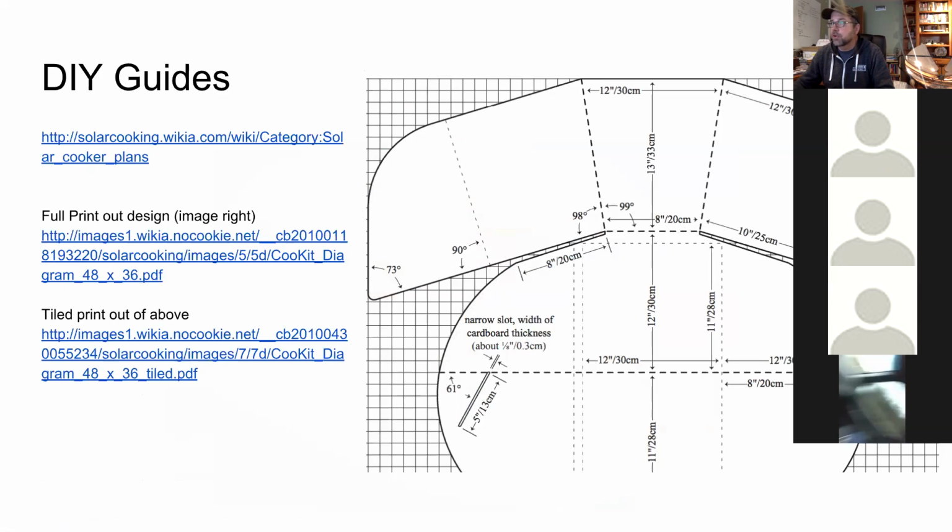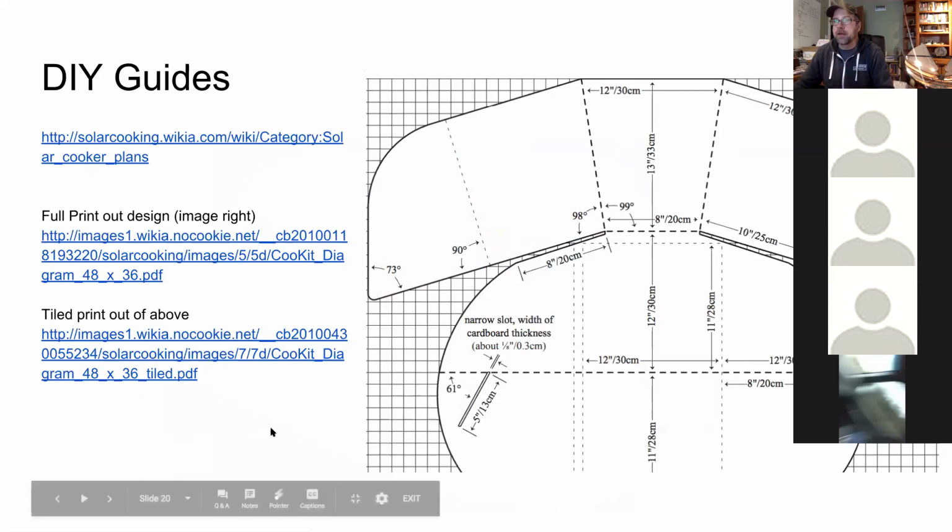They have a full diagram. If you had a large printer, or you had time to do some drafting type project, you could do this. But you can also print this out, and I think it's like 24 different sheets of paper, and they all line up and tile together, and you can put that on cardboard, put aluminum foil on, and it folds into a nice little oven.